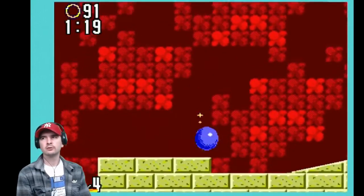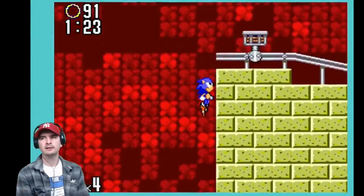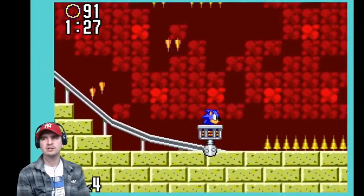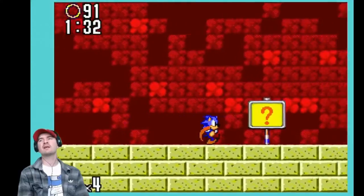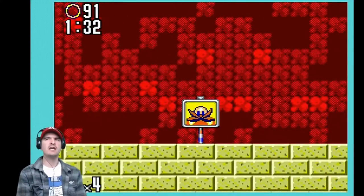85, 86, 87, 88. Right, 9 more to go. Hitting an enemy is going to change all that. Hopefully we'll find what we're looking for up here. But watch out for spikes on the ceiling. There's actually a secret passageway up the top. I haven't got to it, I have no idea. I may have killed myself then. Never mind, we didn't get 100 rings, we did make it safely. And there is his moustache again. I don't know if I've ever got anything other than the moustache on that section.